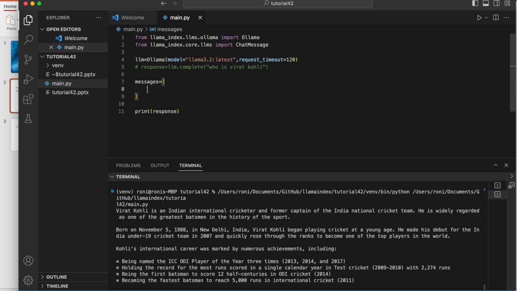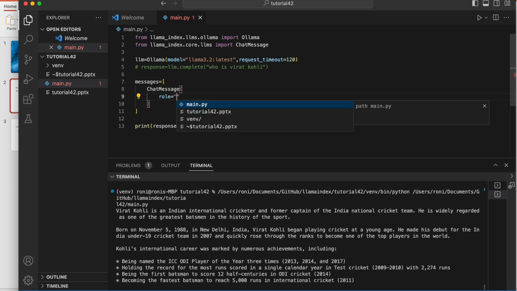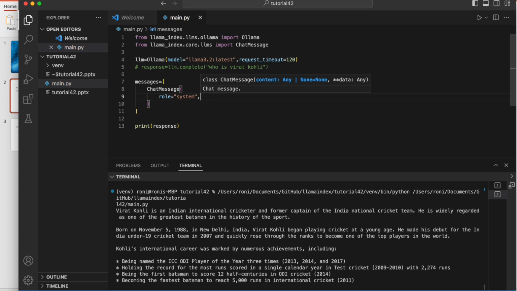Messages equals to ChatMessage. Okay, something like this. And then let's say role equals to system. This is the same everywhere, right? ChatMessage role system, and there is something called content. In the OpenAI API also it is the same.